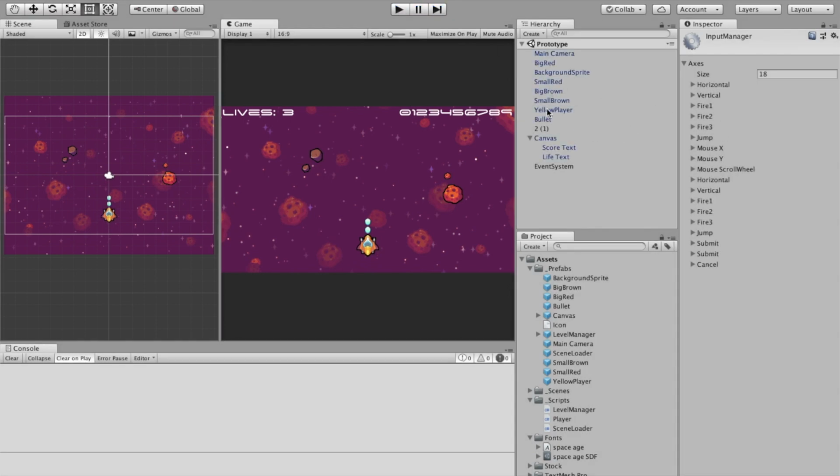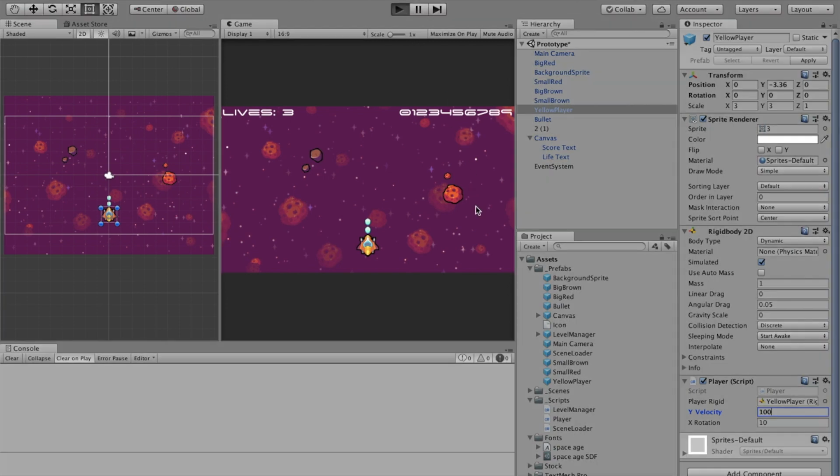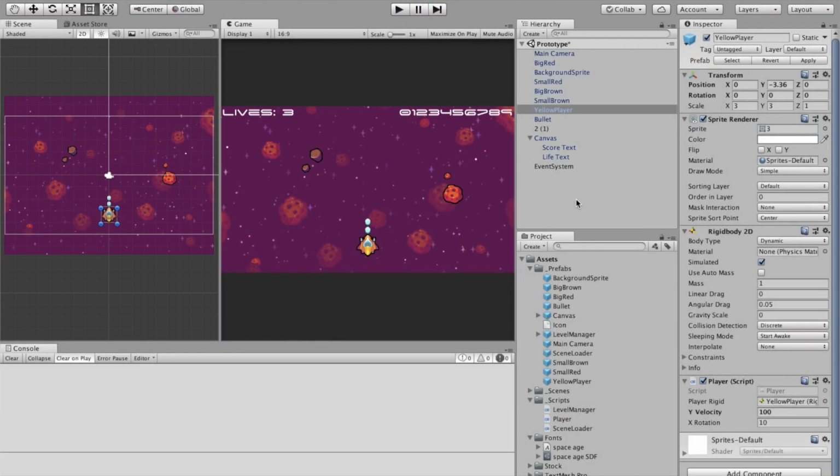It is very slow, so I definitely know that I need to change the y velocity number. I'm actually going to take it all the way up to 100. Let's see what that looks like. Maybe it feels more spaceshipy. Oh yeah, that feels more like a good speed. It takes a while to slow down, that's okay. I want it to feel a little bit floaty. The original game did as well. So I'm going to go ahead and apply that back to the prefab because it was bolded.